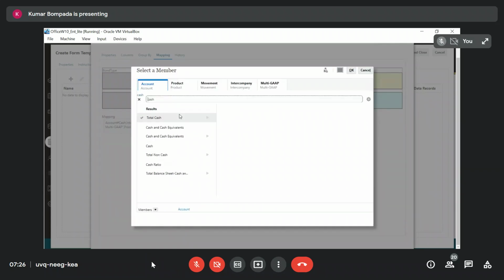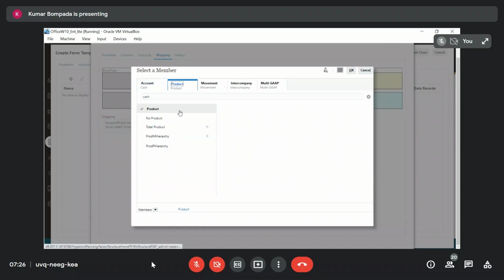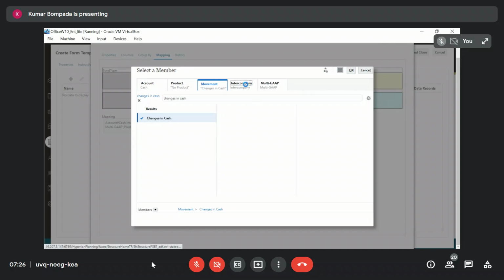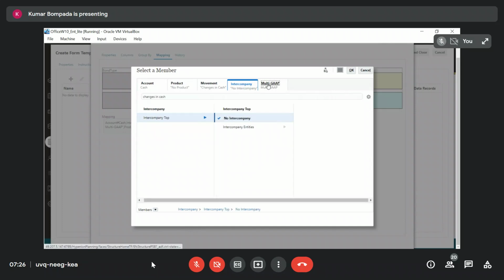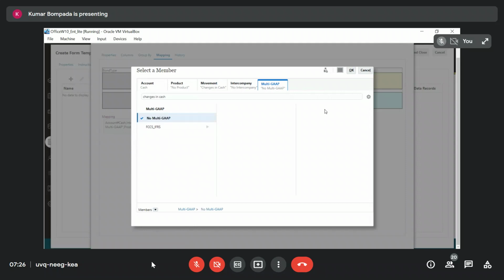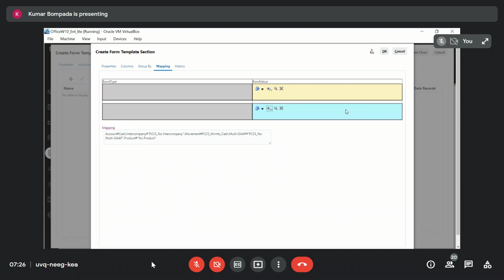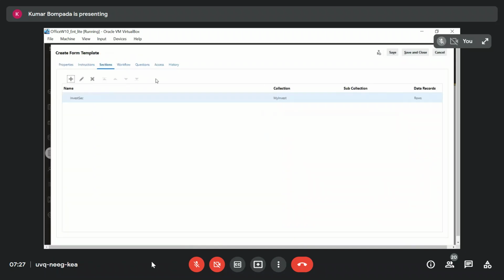Cash, product, no product, movement, changes in cash. Intercompany, no intercompany, multi-GAAP, no multi-GAAP. Done. Then here we did not provide the entity. We'll do it now.